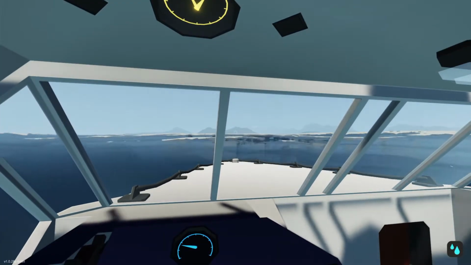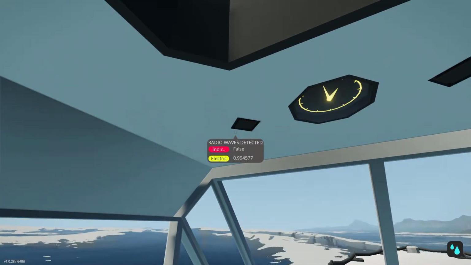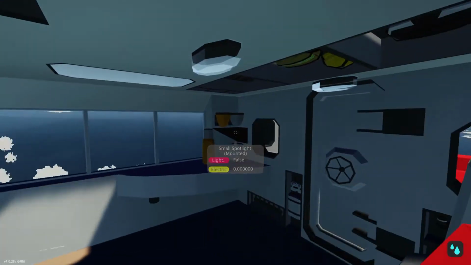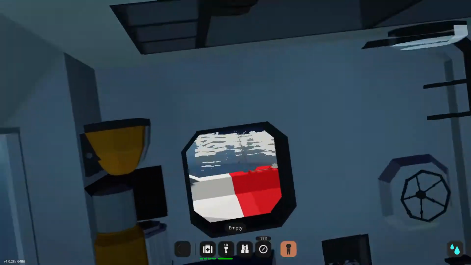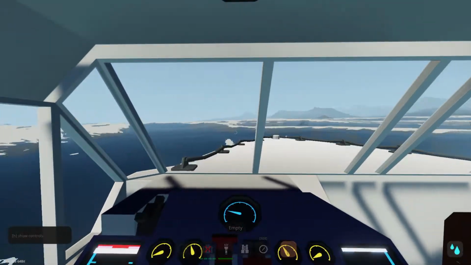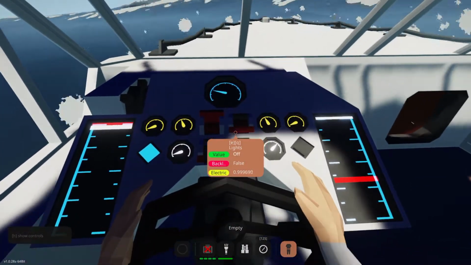We're detecting radio waves. I don't know what we could be detecting. Yeah, we're detecting radio waves. What are we detecting? I don't have anything on my boat that sends out radio waves. I have something that detects it, which is going off, which is why I'm concerned. Because I'm pretty sure the boat behind us doesn't have anything going on in terms of how it's working.